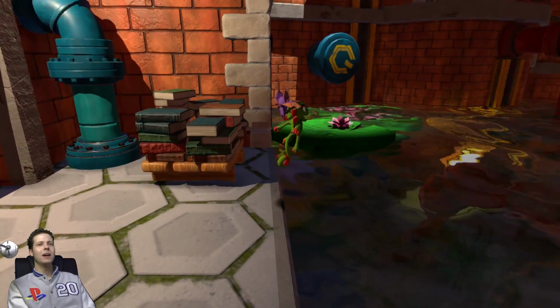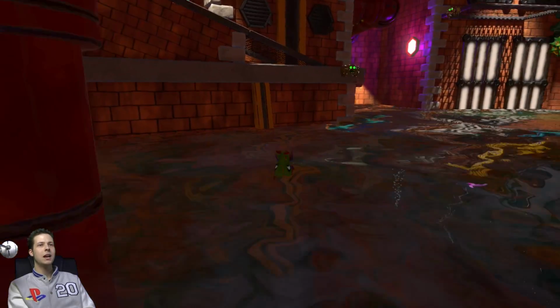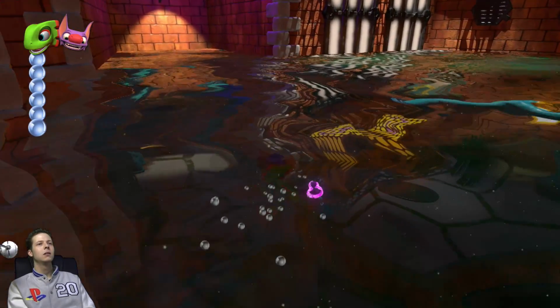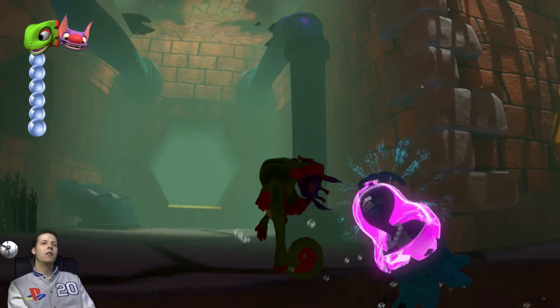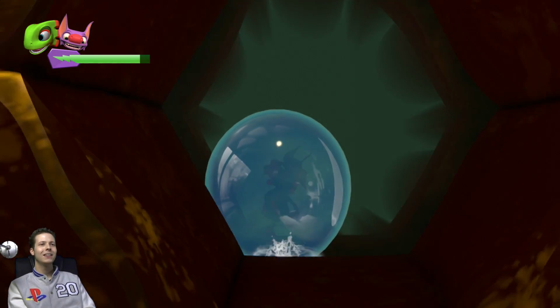We don't want to go in that way because that's going to be the longer way. If we come over here, there should be a little, what's it called? There we go. A little shortcut. God damn it. I flipping hate these things. I've never seen a jellyfish move so quick.